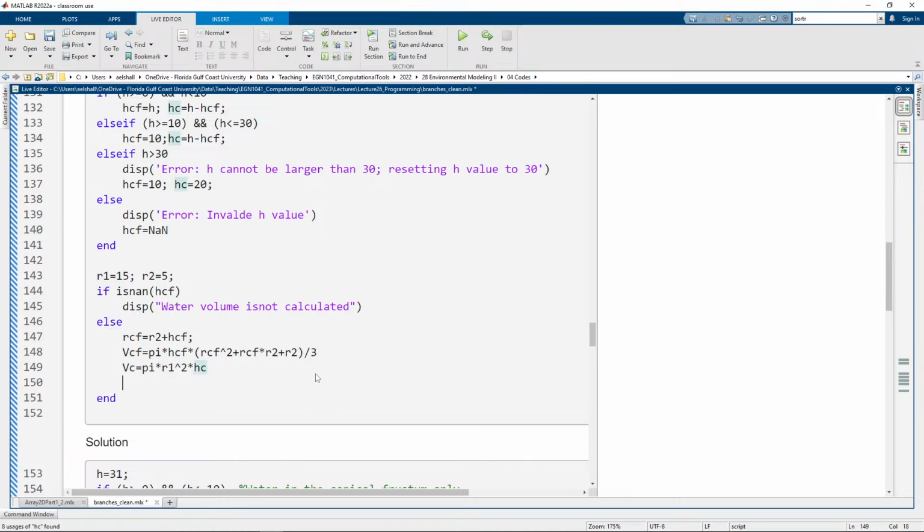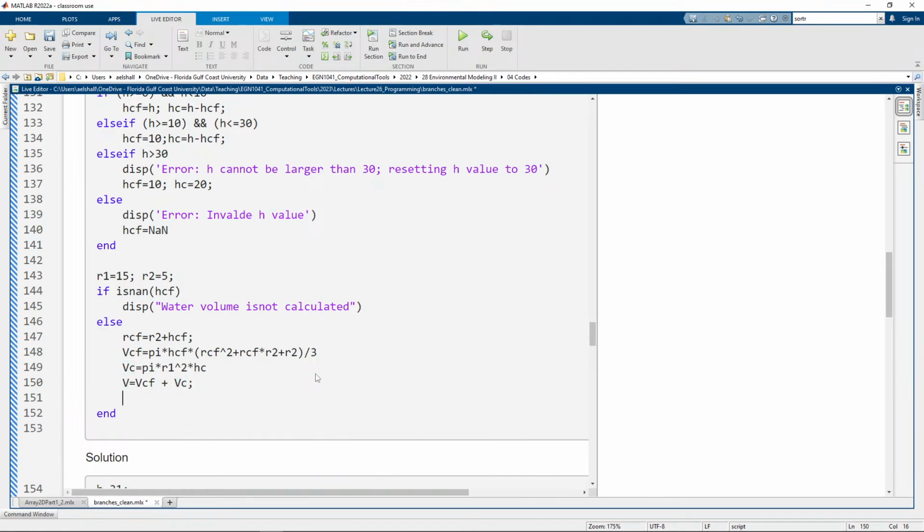And then my volume would be VCF plus VC, and then I can display water volume is equal to plus number to string.